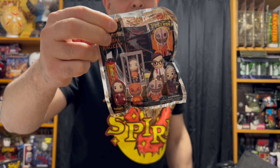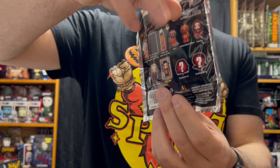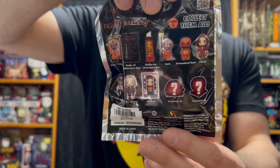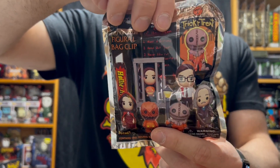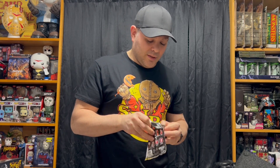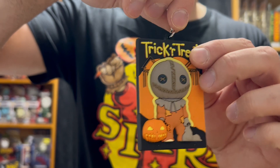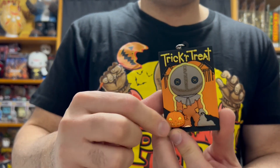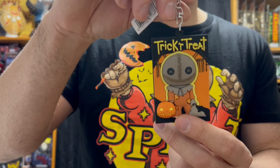Next up, I bought another one of these blind bags. I've been showing you these for years and never even opened all the ones I said I would. But this is Series 2 — all new ones this year. Even these were selling pretty quick early on, so I felt it and was pretty confident in what it was. Let's see — yep, it was an easy feel. This is the movie poster — easy to feel the block, and it even has the 3D Sam's mask and pumpkin you could feel through the package. Really cool.